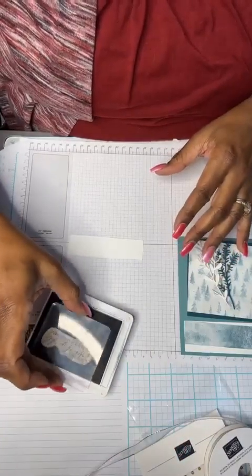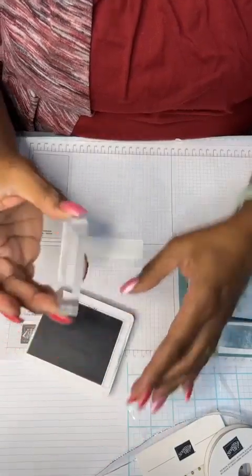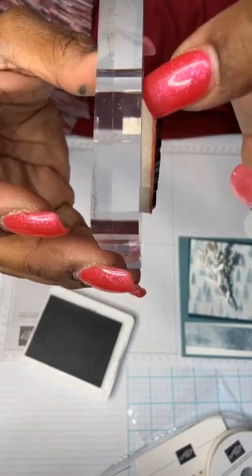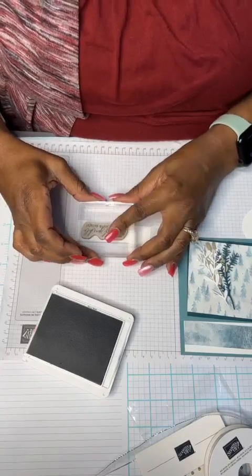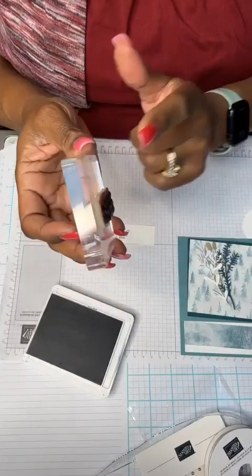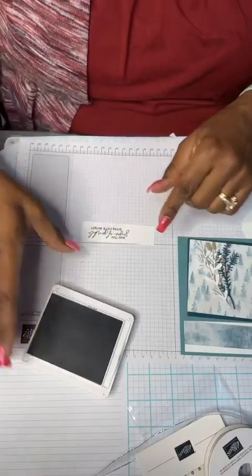To talk a little bit about the stamps, I try to say this every time in case we have new stampers that are not that familiar with Stampin' Up. These stamps are called cling. That's what Stampin' Up calls them. You see that? There is a sponge there. So when there's a sponge there already, you don't need extra sponge, but we have some stamps that are clear that go on these clear blocks, just like your cling does. They're called photopolymer, and there's no cushion. So when that happens, you need a little extra cushion to get a good impression.